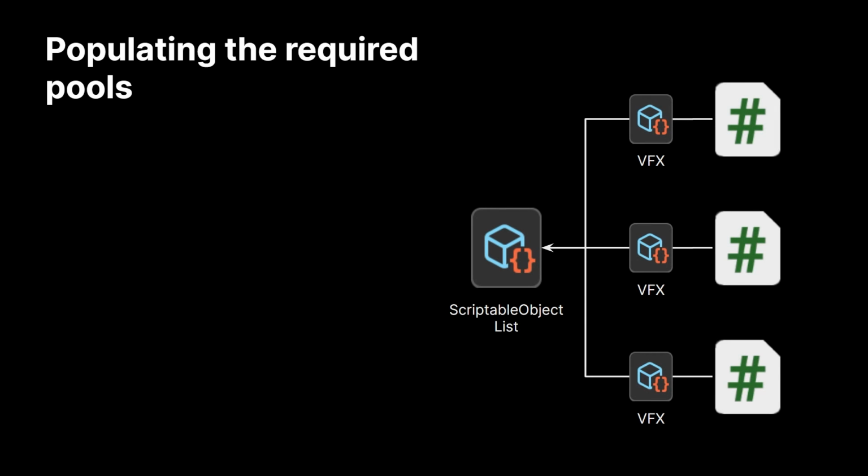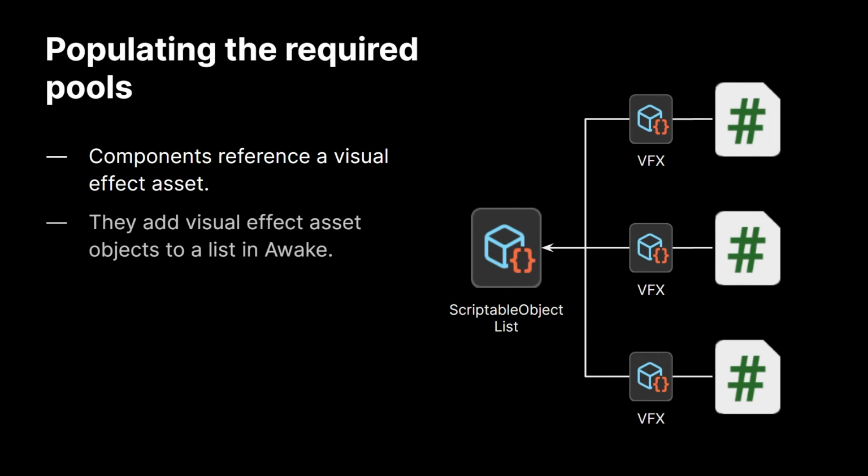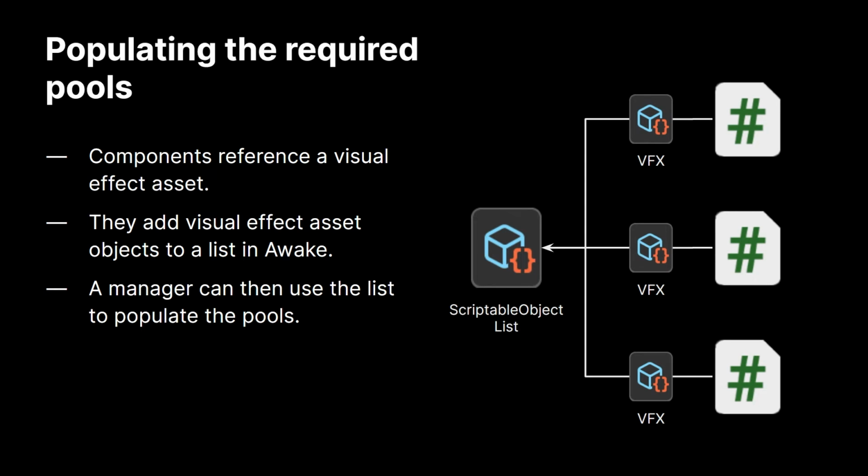We want to know what visual effect assets are required so that we can pre-instantiate all of our pools during loading. To do this, our components have a serialized reference for every visual effect that they will need. They also have a reference to a scriptable object that contains a list which they add their effects to. In Battletoads, we managed our own initialization functions, but this could easily be done in Awake. A manager can then read the list, in Start for example, and pre-instantiate the contents of all the pools. In Battletoads, we did this over a number of frames so that we could have a smoother loading.